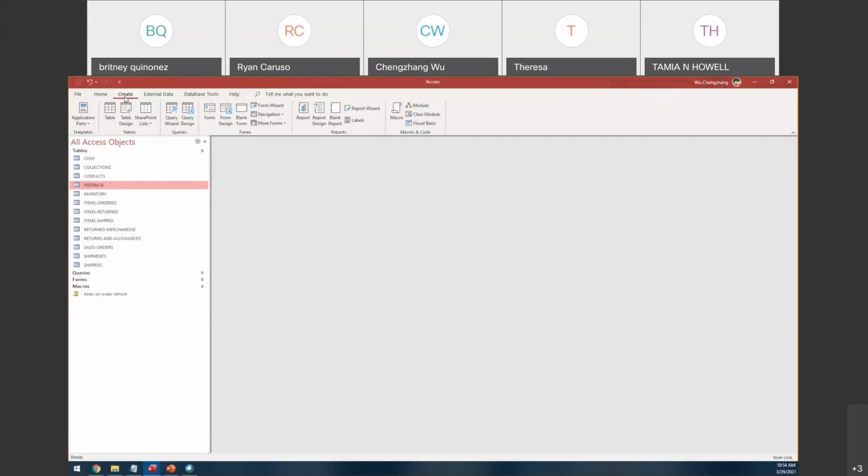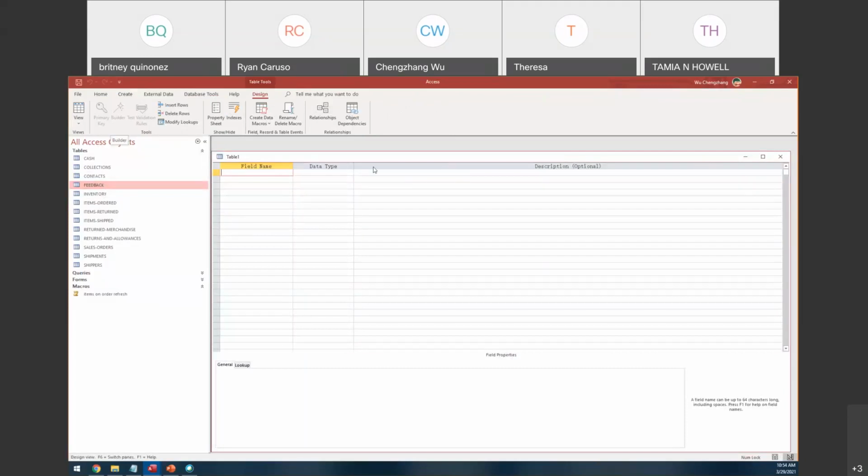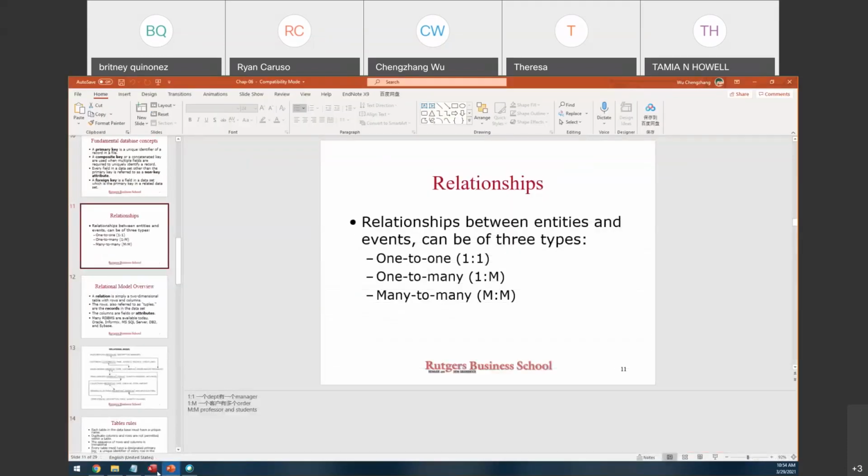We click the Create tab and find Table Design. Okay, here. In this view, we can add different fields.